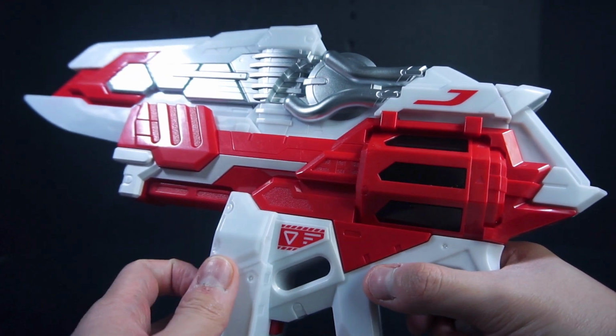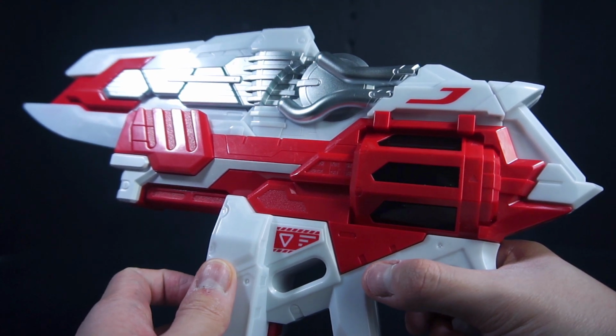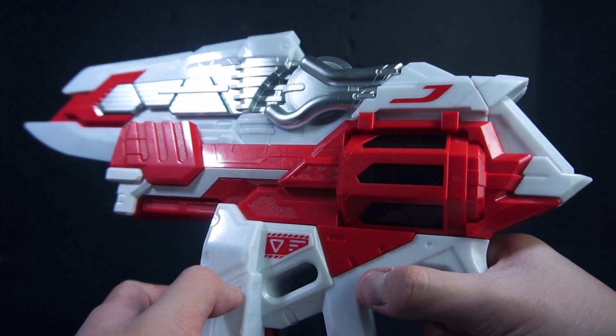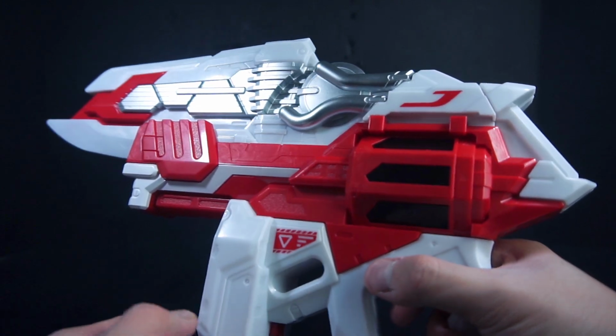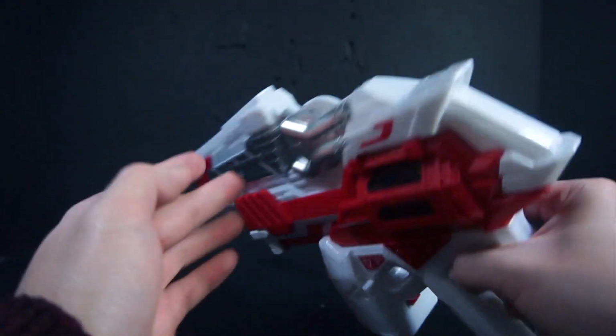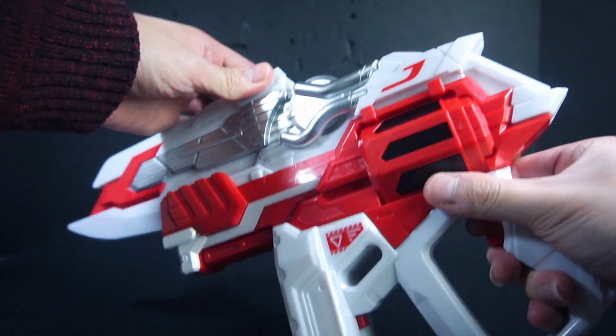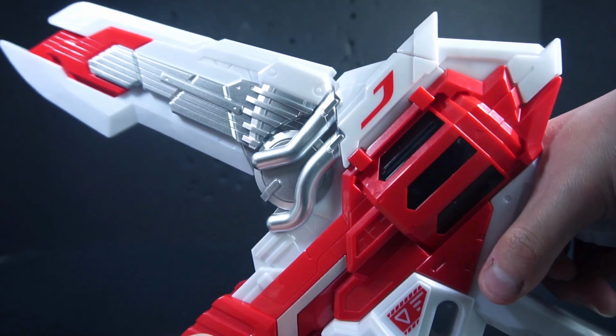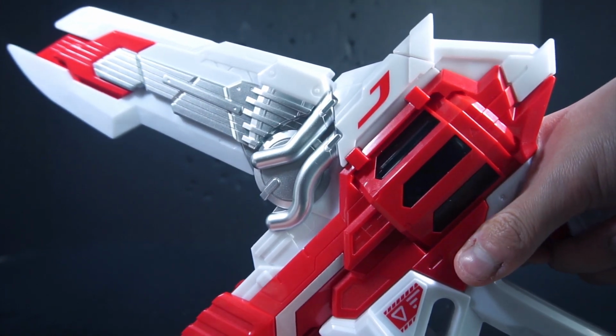You can just tell how much less tactical it is, I guess, or less realistic, because now it's just a pew pew. And then to switch modes, obviously, you just press this button up, flip that up. This is going to be weird framing, and then press the trigger like so.